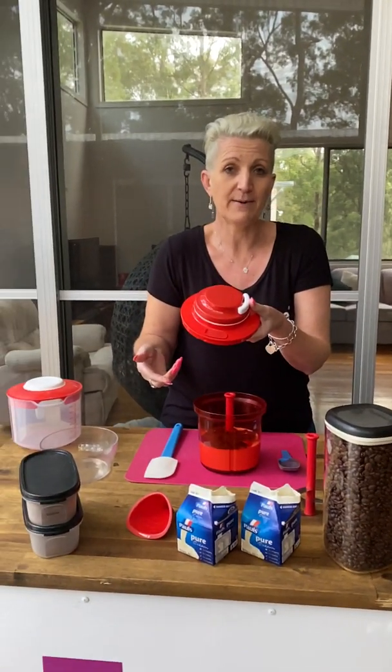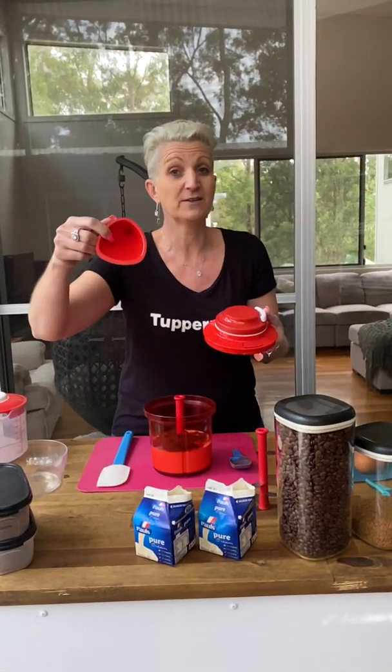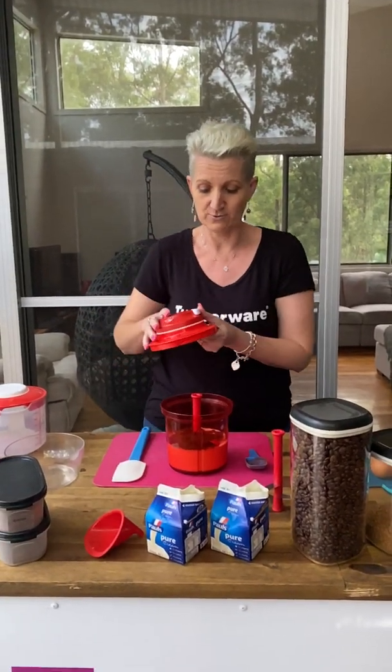If you never use the funnel, that's okay. Just push the little clip back over the top. This is also perfect if you want to put it in the top of bottles, if you're filling them up with olive oils and things like that. It just makes it nice and easy with the little funnel part.